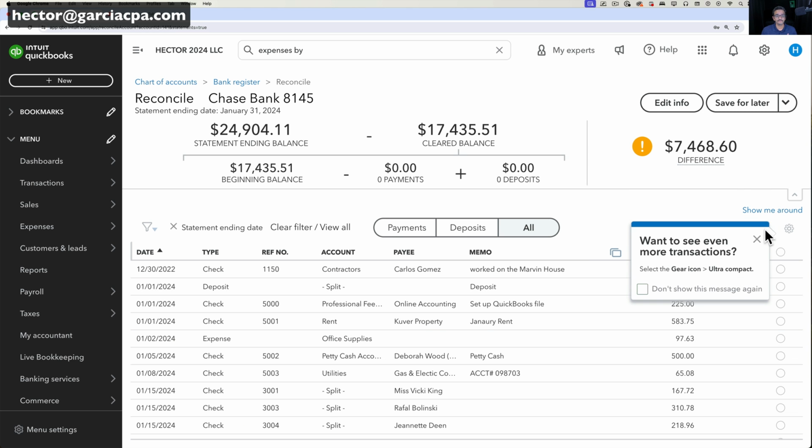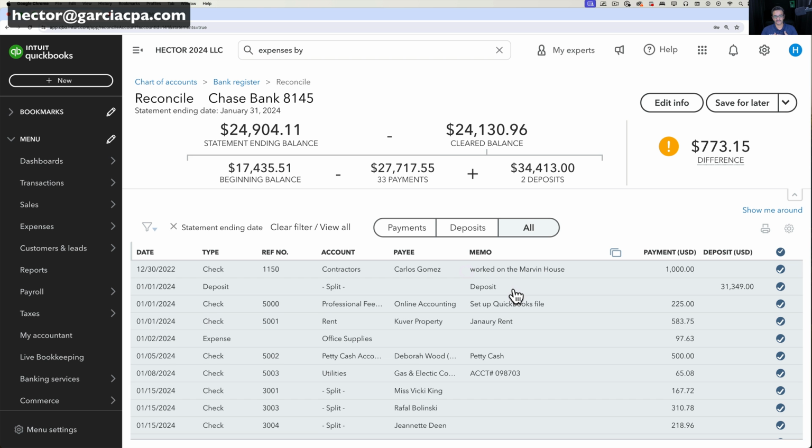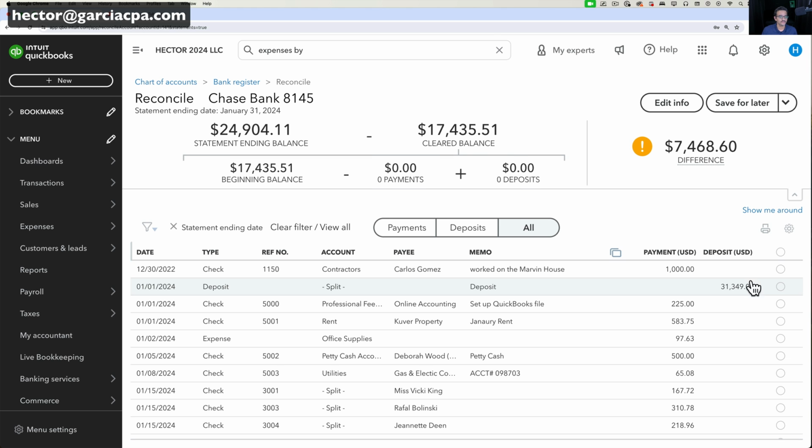Now, this is not as simple as coming in here and clicking on select all, and it just working. It doesn't work like that. Sometimes when you connect QuickBooks to the banks and the only transactions you put in QuickBooks are the bank downloaded transactions, these will sometimes auto-reconcile, and I'll create a different set of videos that have to do with downloading transactions from the bank and the reconciliation process. However, in this case, let's just assume that we entered all these transactions by hand.